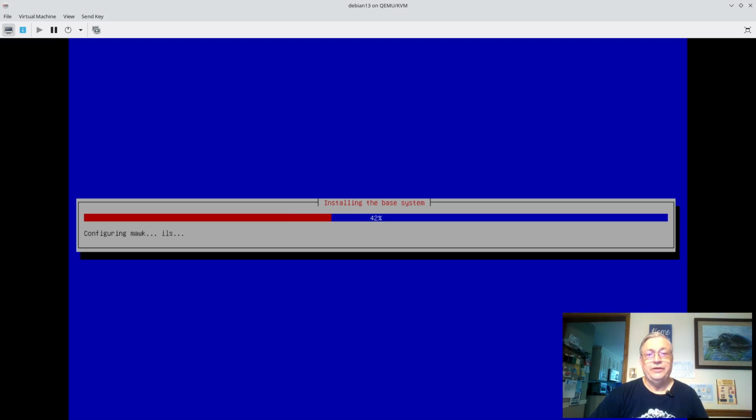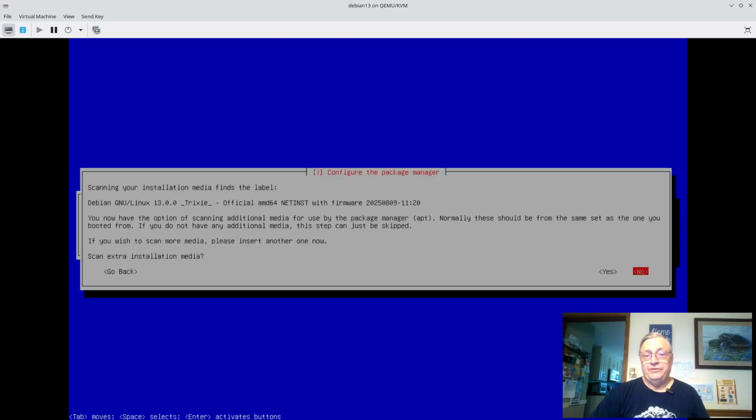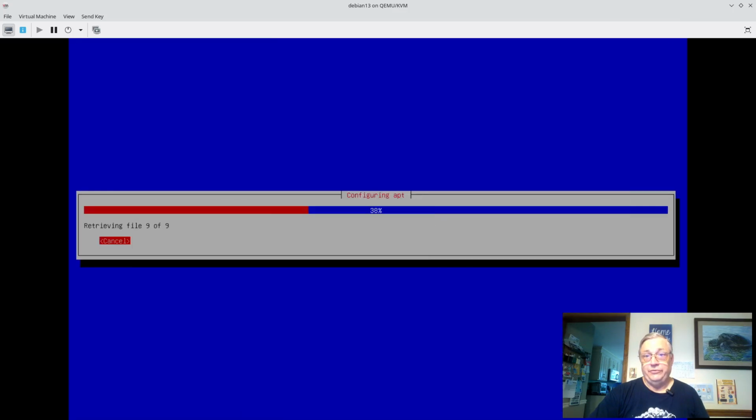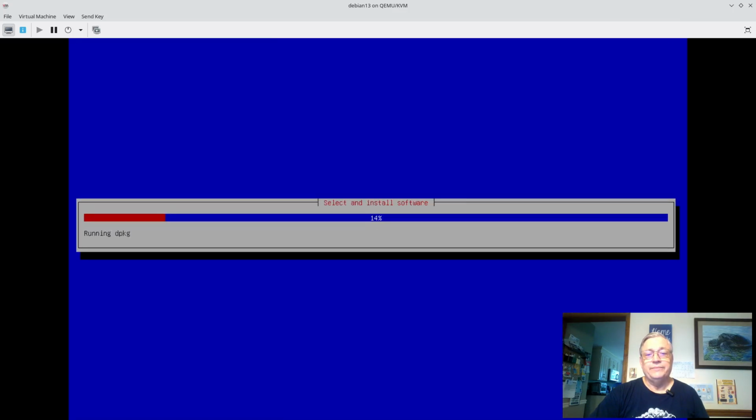When I get to the task select, I'm deselecting everything, and I may install SSH server. Then I'll add some additional software later, specifically sudo, since that didn't get installed. But anyway, this should finish up and we should reboot into a login screen.